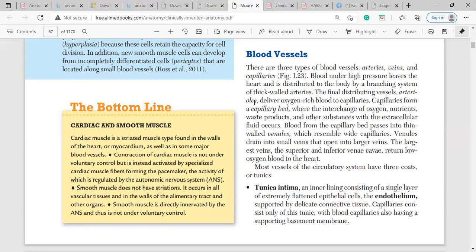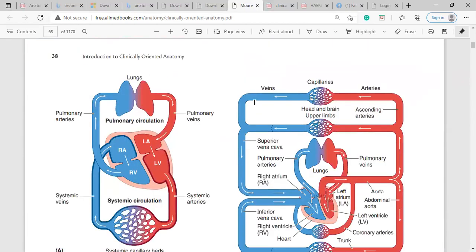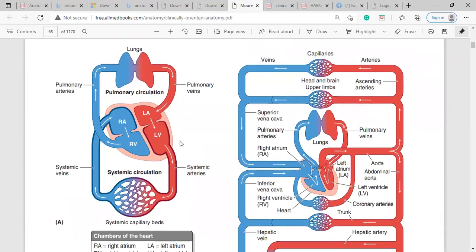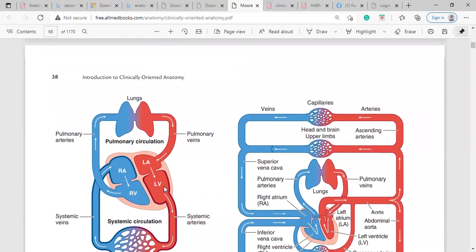So the blood leaves the heart. I'm going to show you this diagram. The blood leaves the left ventricle through the aorta. The aorta is the largest artery. So the blood leaves the left ventricle through the aorta, and then the aorta splits into systemic arteries. And then the systemic arteries split further into smaller arteries, which we call arterioles. So these parts of the capillary you find here are called arterioles because they're the smallest arteries. Good. Then, let's go back.